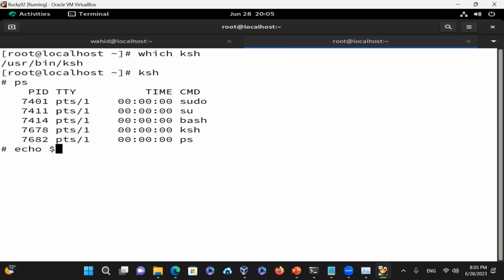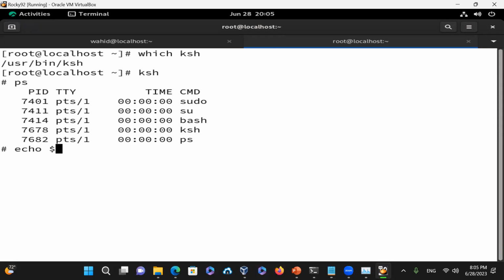The Korn shell is a superset of sh, but bash has similar syntax. There were certain things I was doing with Korn shell that I could not do with the Bourne shell. So it has a lot more functionality, and you could change your keyboard to be a vi editor, and you can type faster, and all those features of it. But bash has provided all of what Korn shell and the Bourne shell provided. That's why it's called Bourne Again Shell, bash.